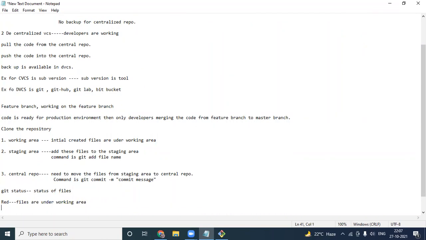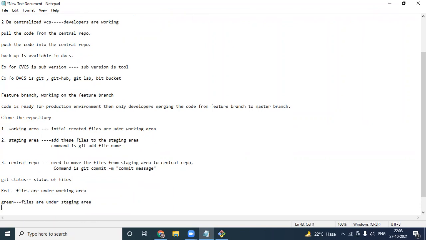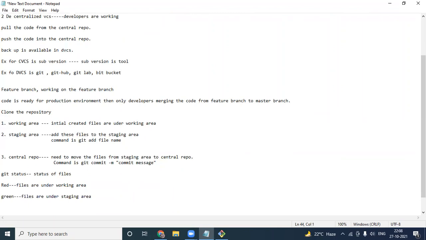Green color shows that the files are under the staging area. If the files are under the central repo, it is not showing any files.